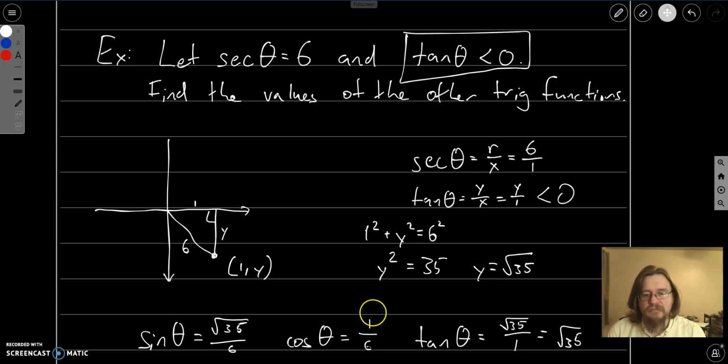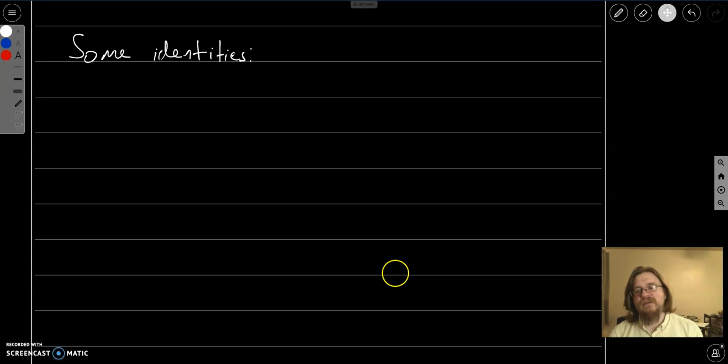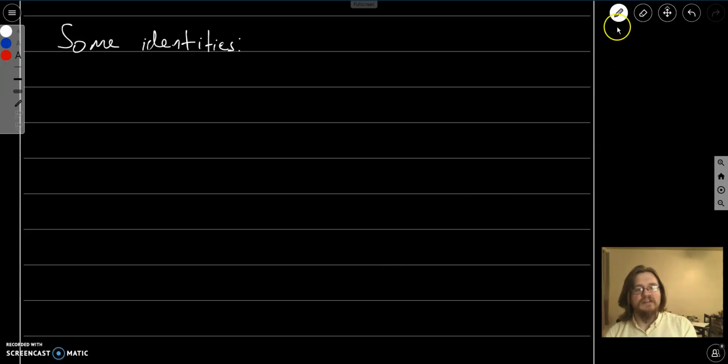looking at these angles. And what I quickly want to do is look at some identities. There will be an entire section of the textbook that is all about these identities, but there's a couple that I want to introduce now because they may be useful in the upcoming lessons. So we've already seen some reciprocal identities, as in sine is 1 over cosecant, tangent is 1 over cotangent, and things like this. But there are a couple other ones.